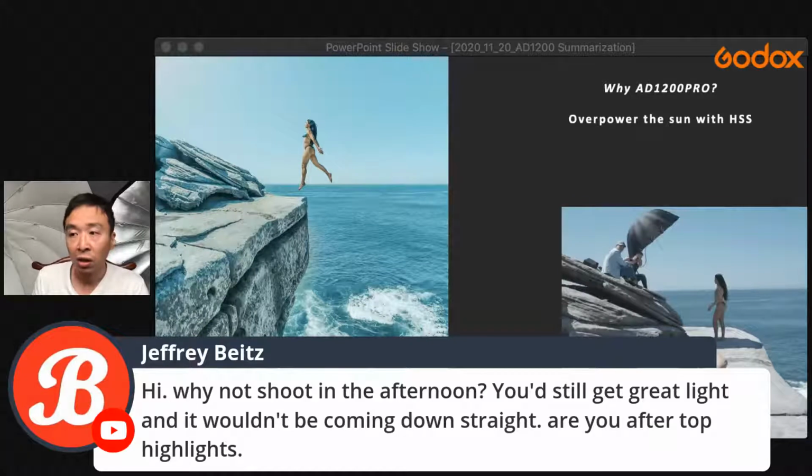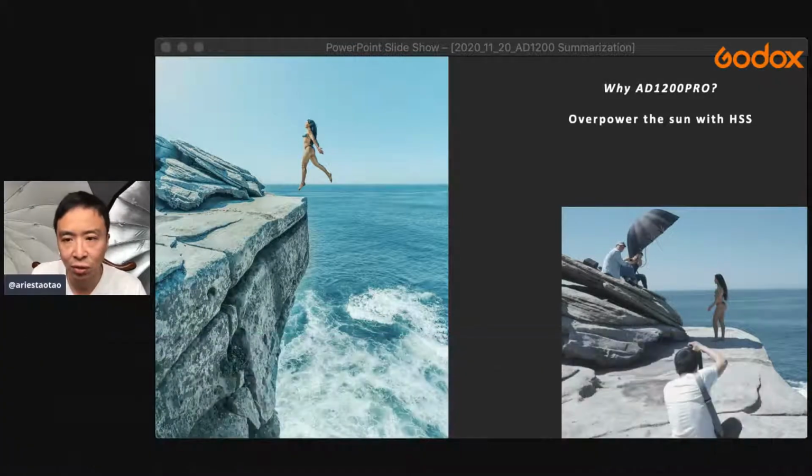But I think this is a great scenario, if you do have to shoot at noon time, which lots of wedding photographers, for example, don't have a choice with portraits. Of course, we have lots of wiggle room, but they can consider, okay, it's midday, we can still have good or great lights with AD1200 Pro. Just give people an option, and you can shoot whatever time you like. Just saying that at noon time you can shoot something like this. Just our choice. That's all.